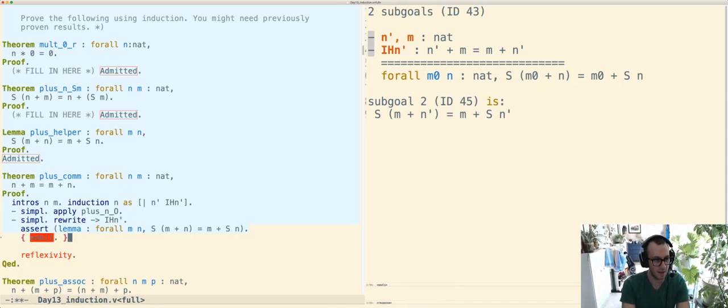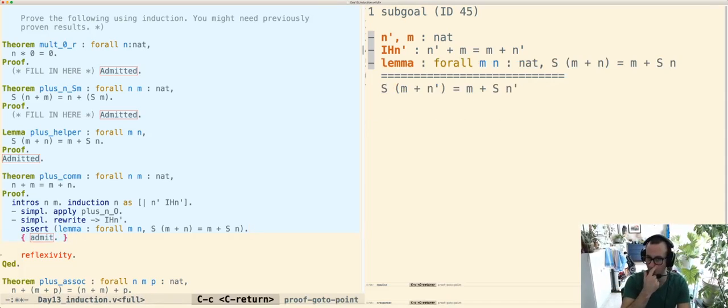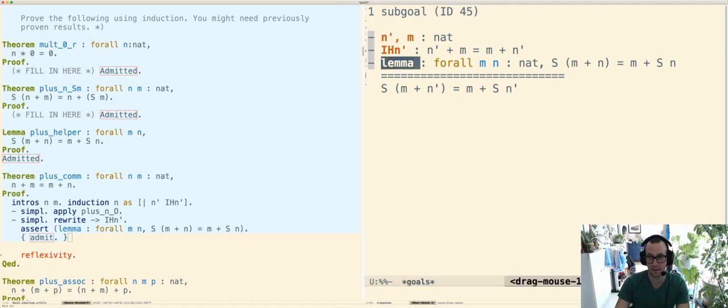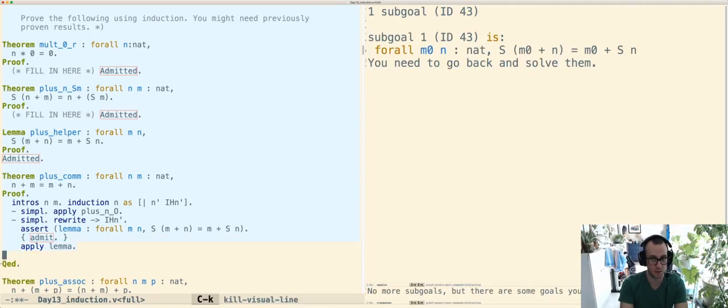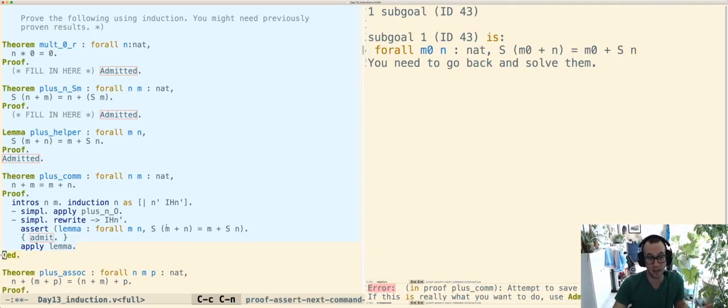I'm just going to say admit. So this way I don't even have to undo my work at all. I don't have to go to a new lemma. Like, suppose we had this lemma. Or we're just testing out, would this really do it? And well, it would. So now we can't QED yet. But what this admit tactic has done is it's like a mini admitted. It's putting an admitted in just a part of your proof that says, I don't know how to do this goal yet. Let me deal with it later.